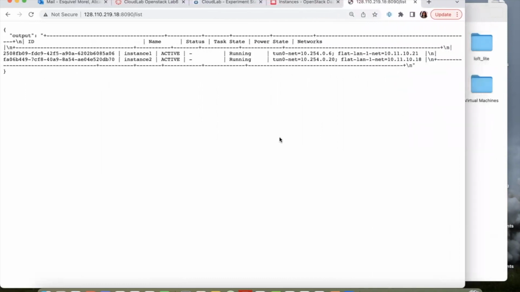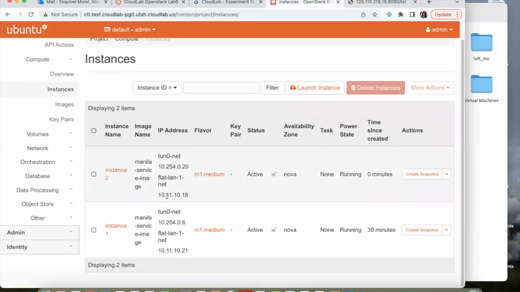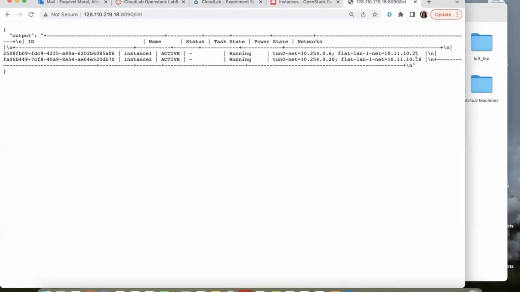Oh wait, there you go. All right, so we have two instances. This is what we just created. This is the ID, it's running. These are the IP addresses, 10, 11, 10, 18. That's exactly what we just created.